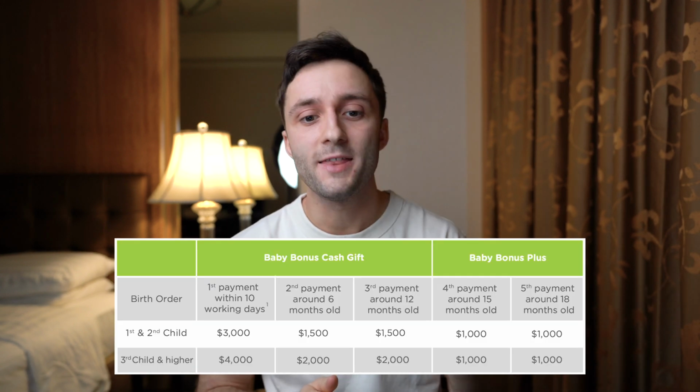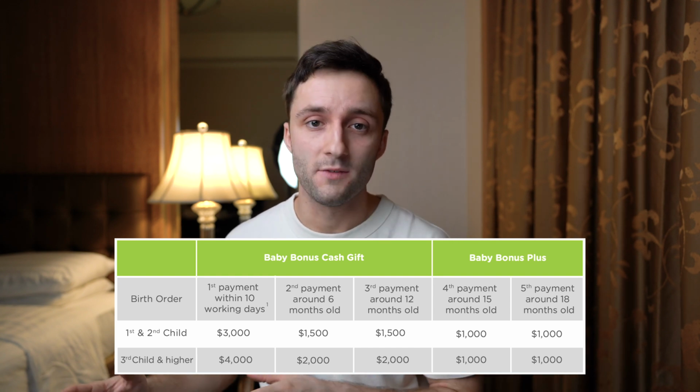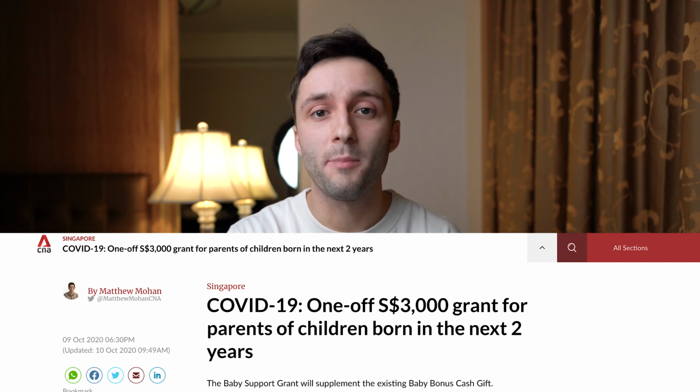You have to have Singapore citizenship within Singapore. This baby bonus scheme should pay all of the costs that we incurred during our whole pregnancy journey, and some as well, to take care of other costs further down the line. The scheme pays $8,000 over a period of 18 months, with deposits at set dates during those 18 months. Currently, because of the coronavirus pandemic, the government have applied a further $3,000 deposit to help parents. So with the extra $3,000 one-off payment, that brings the total of 8 plus 3 to $11,000 as a grant given by the Singapore government as a baby bonus, which is pretty cool.